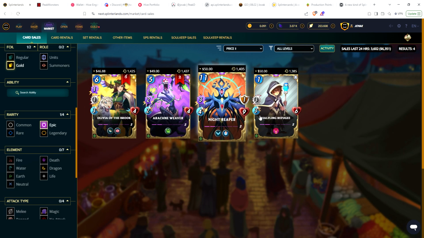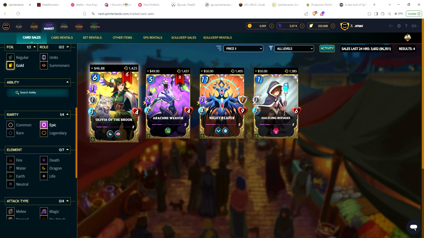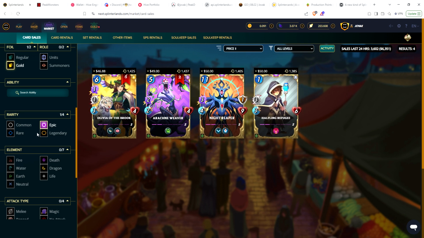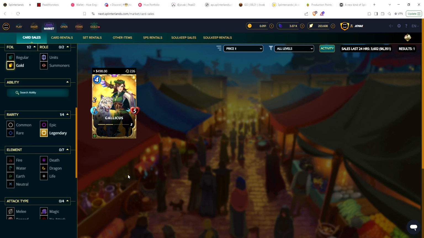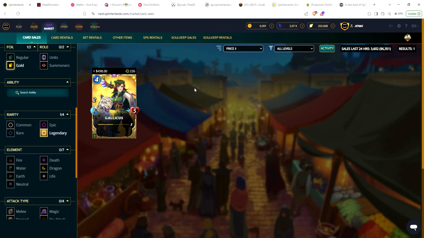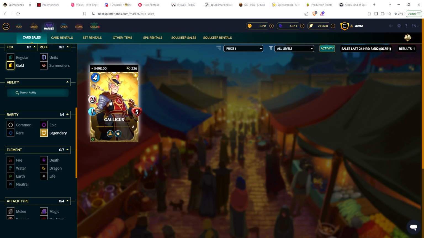Your epics, only 4 of the 7 are available for sale. $46.88 for Olivia, up to $50 for the Halfling Refugee. Hello there, Weaver. And then for your legendary cards, there is one for sale. It's not the $100,000 monkey. It is Galactus, who's impersonating Olivia. There we go. There's Galactus, with shield and taunt. He's sitting there at $498.